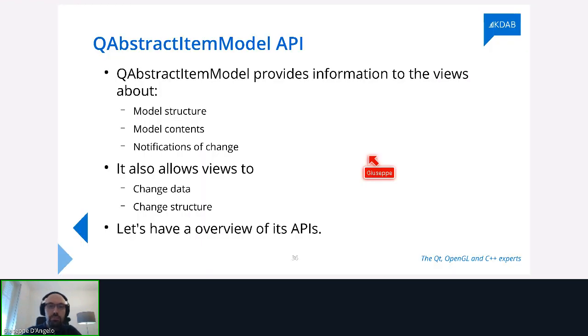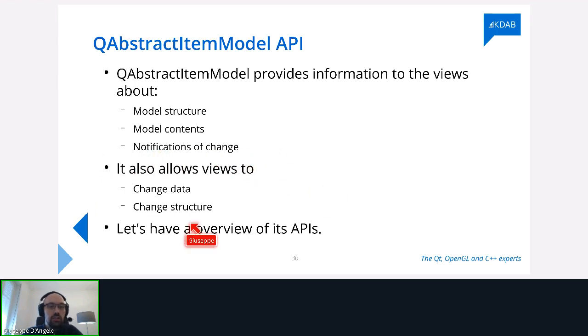As a broad API, what does QAbstractItemModel need to do regarding the views, regarding the upper layers? QAbstractItemModel needs to describe the structure of your model, and by that I mean things like how many rows you have, how many columns you have, stuff like that. It needs to provide the contents of the model, as we have just seen, through data. Also, models are not necessarily static. Models may change over time. So when a model changes, it must notify the views that something has changed so that the views have a chance to update themselves. Therefore, the QAbstractItemModel API also has change notifications that we must implement.